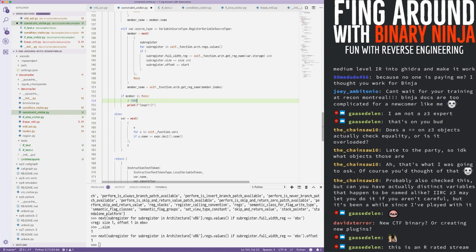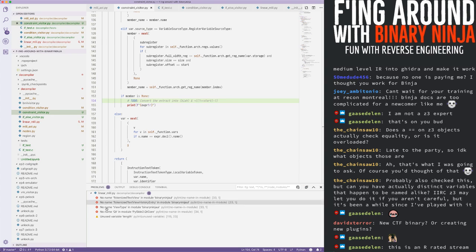I gotta finish up, so I'm gonna just say the to do here is convert the extract into blah and start, negation of start -1. Great. I have a to do to remember now.